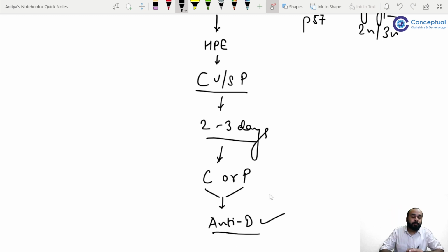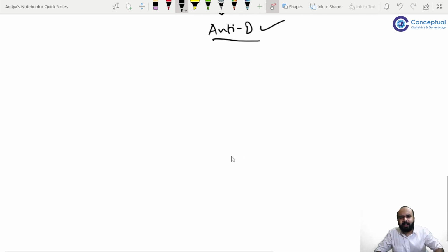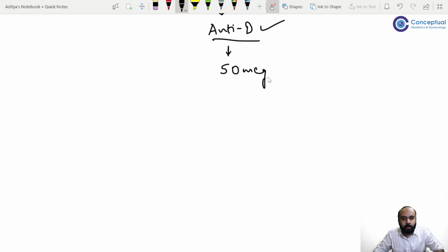Now, the British Society of Haematology guidelines say that irrespective of all these things that we have discussed, you have to give them anti-D. I agree with it, but the reasoning behind this, if you want to go into the intricacies, is going to be this one. The next question that arises then is for other conditions at less than 12 weeks of gestation. Obviously, the dose of anti-D that I'm going to be giving to this patient is going to be 50 microgram, or what you can also call 250 international units.